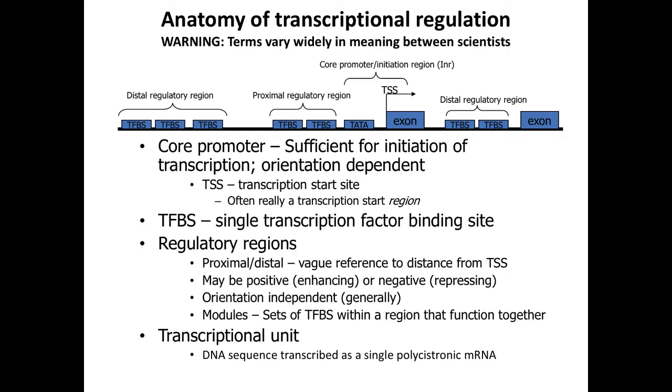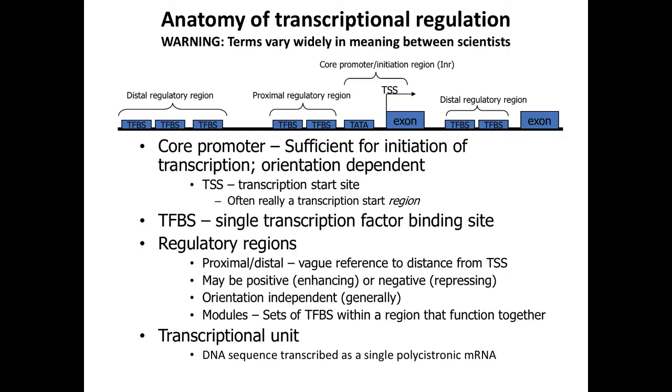All right, so the transcription factor binding site is often part of a promoter region. There's a core promoter, which is very close to the transcription start site. The core promoter often has some sequences that are necessary for transcription initiation, right? And there are regulatory regions, both proximal and distal to the transcription start site, right? So there's some amount of influence of the distance between some transcription factor binding site and the transcription start site that influences whether there will be some sort of actual action in terms of transcription in that location.